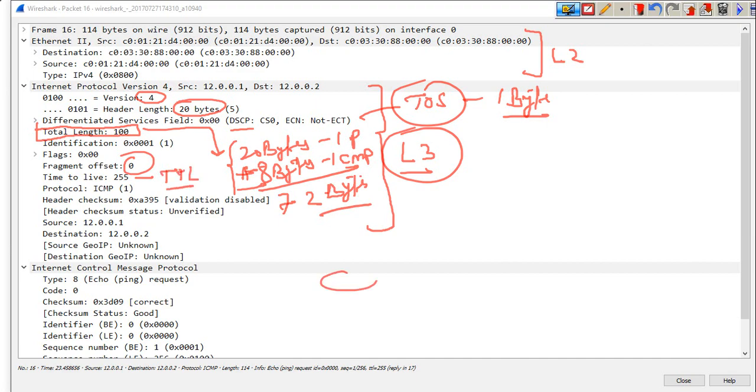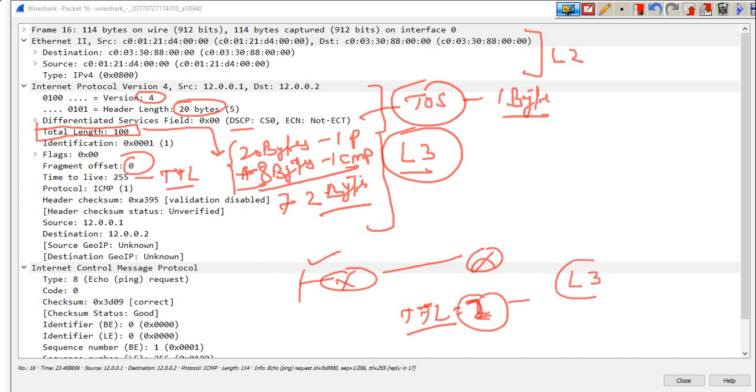So TTL means what? If we send a packet from this network by setting the TTL value to, let's say, 2, which means this packet can reach up to a maximum of 2 hops. 2 hops means any layer 3 device which is in routing mode is by default considered to be one hop, because there is some exception to this. There are some firewall devices, like the Cisco ASA firewall, that do not decrement the TTL value.